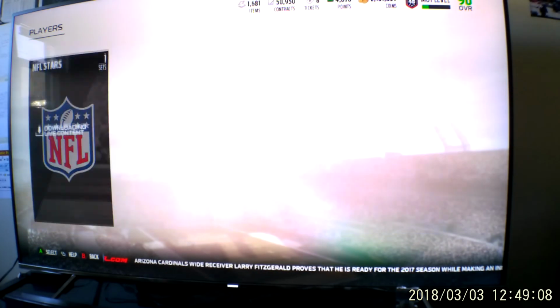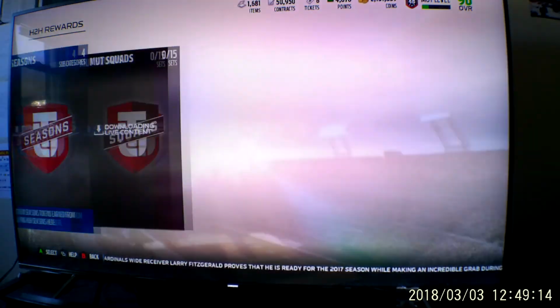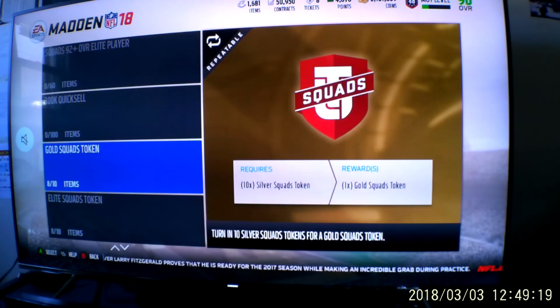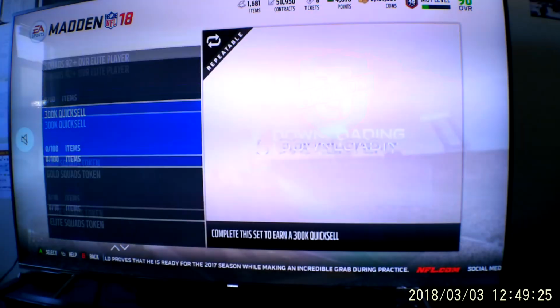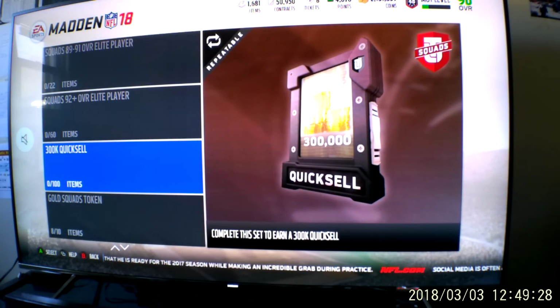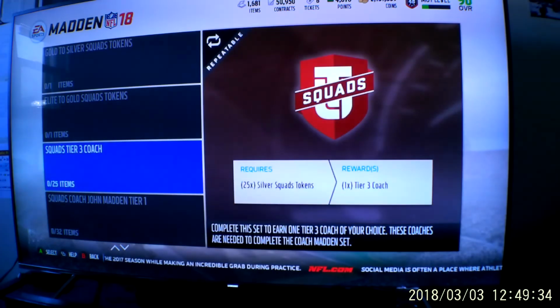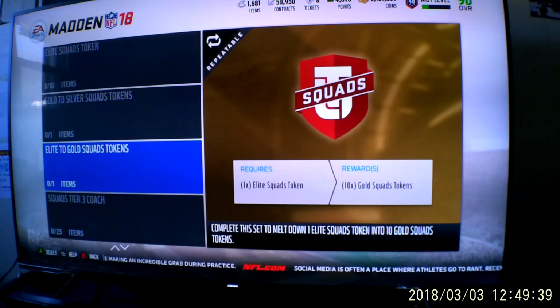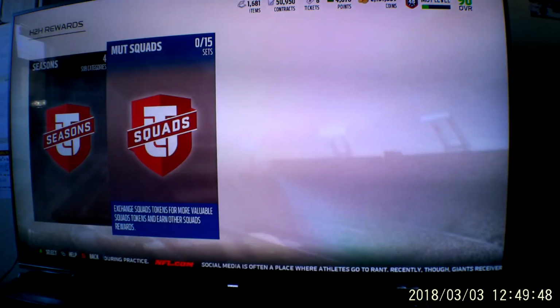Okay, let's see. And pull that back. Alright, but that's cool. And we have head-to-head legend squad one in gold. Gold token. Nope, we don't have any of those. And we don't need a quick sale out of that. Okay. And gold to silver. Elite. It's getting closer. Right. We need two head-to-head ones in there.